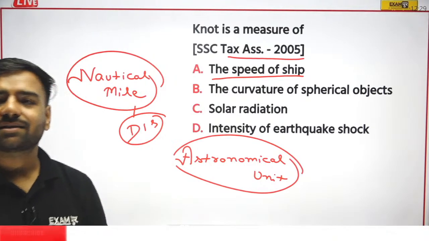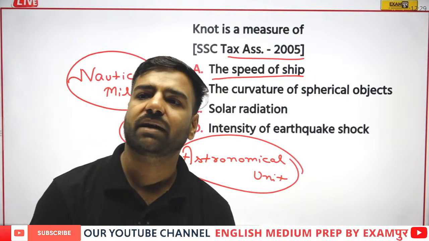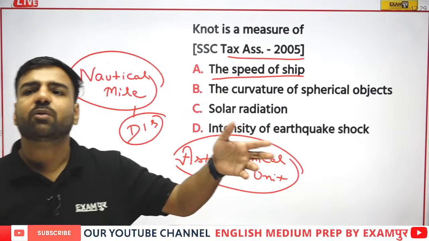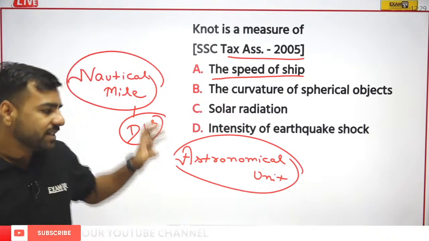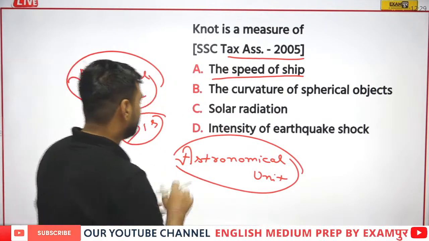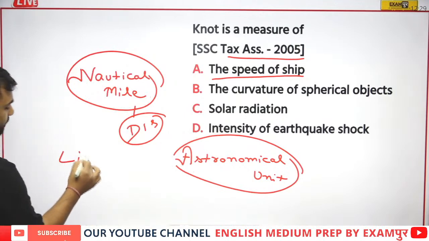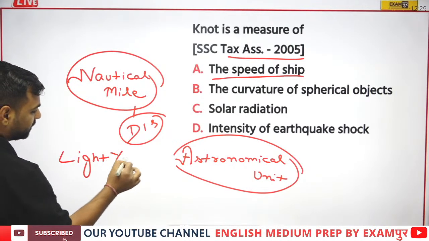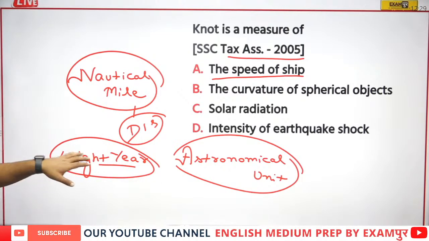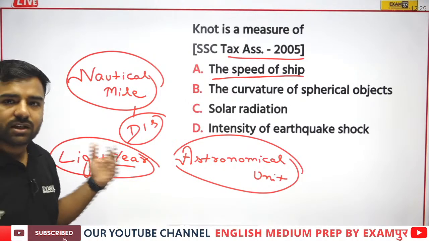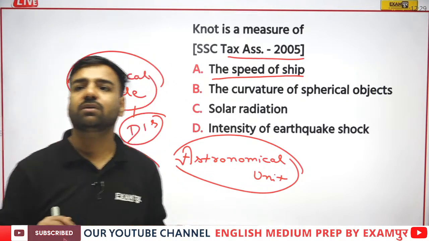Acha, Avan has asked some question. Avan is asking, sir, 1 nautical mile is equal to what? So it would be around 1.8 kilometers. Fine. So yeah, that's true. See, whenever we're talking about this unit, if I write light year or these units, these are actually for measuring distance. This is not for measuring light and all.